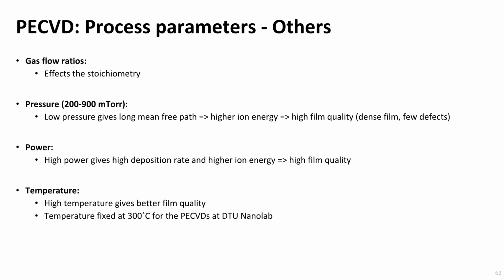Furthermore, the higher the power, the larger the deposition rate. It also results in higher ion energy. If the ion bombardment per deposited molecule increases, the film density and therefore film quality increases too, and opposite. Finally, the temperature affects the film quality, and higher temperatures result in high film quality. At DTU Nanolab, we have limited the temperature to 300 degrees.